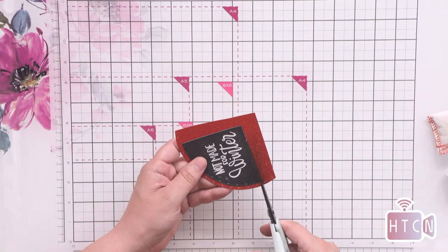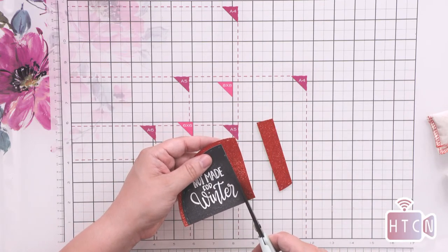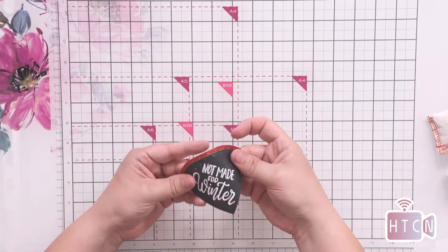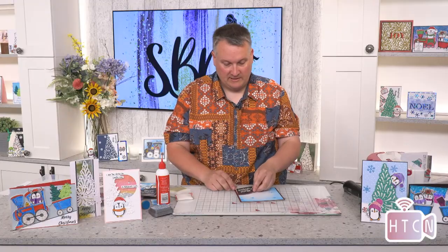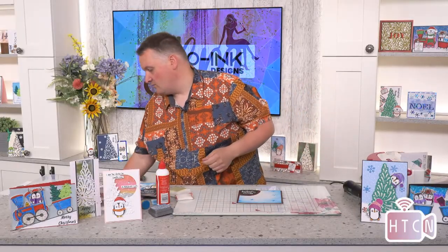So I'm just going to trim this red off now, level with the blue corner. There we go. So we've got that lovely shape now. I bring my card back in, and that's going to be the base of this corner sentiment there. I'm going to put some foam pads under it so it actually lifts it up a little bit for us, and that'll give us a little bit more dimension.